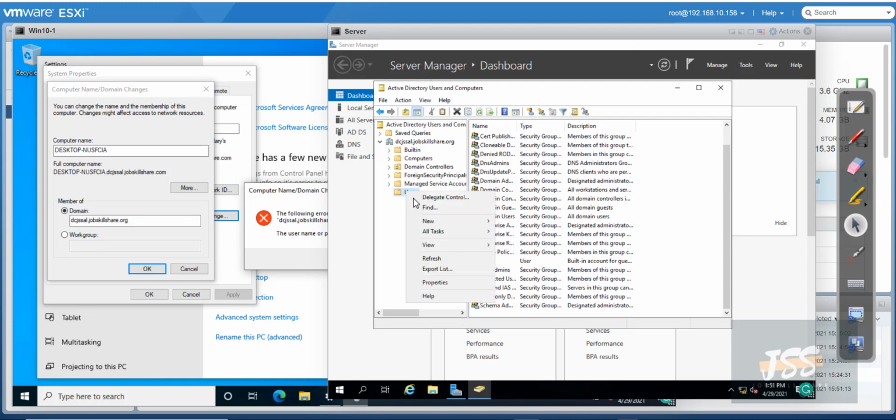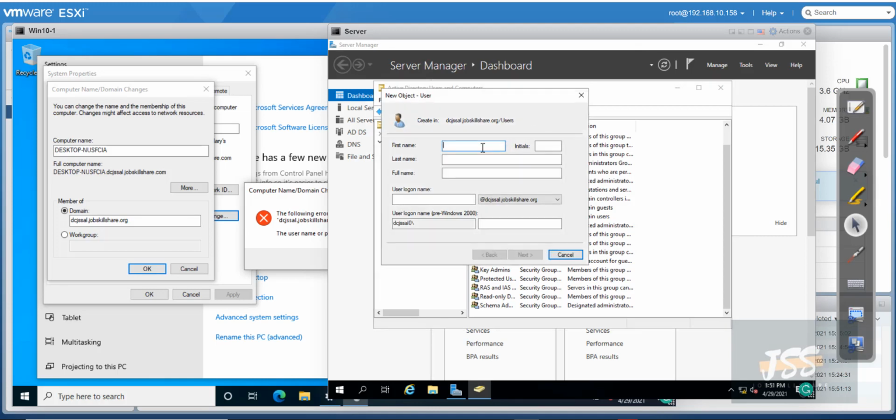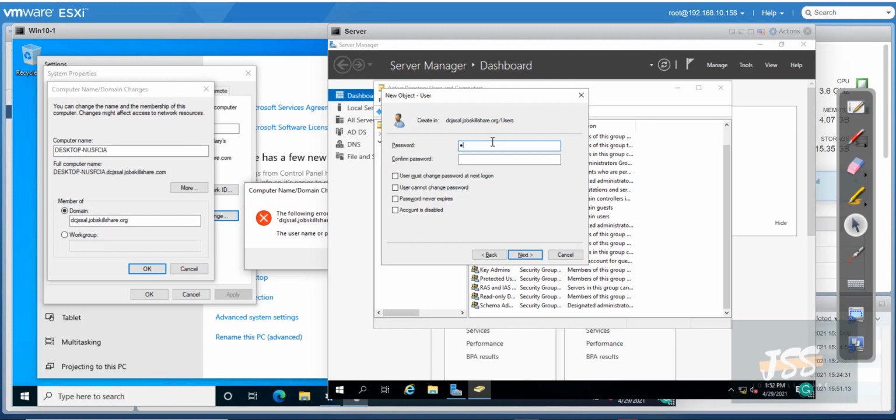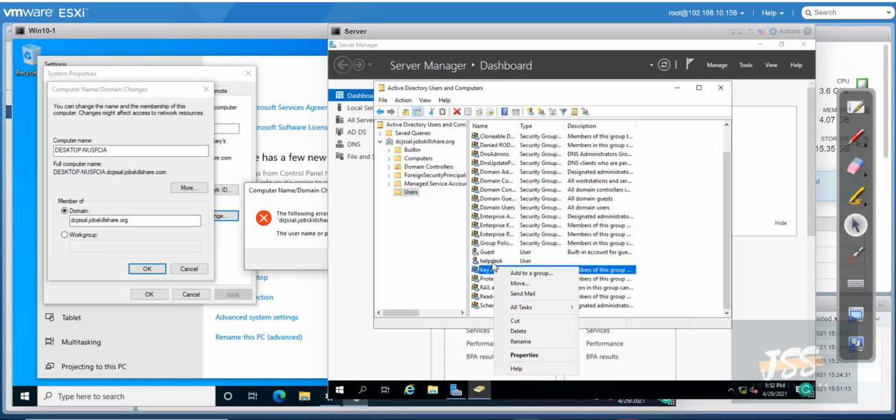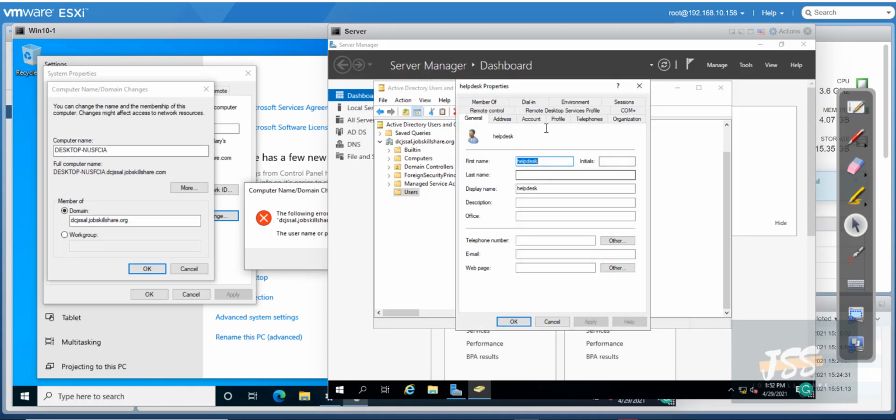Now I'm going to show you this way. You can do it from here. You can do it from here. Helpdesk. Same thing. I'm going to uncheck it. A reminder again, you need to learn this stuff from the course and lab environment, the practice lab. Then you will learn this stuff. Once you add it, yes, we need to give it domain admin rights so then we can do a lot of things.